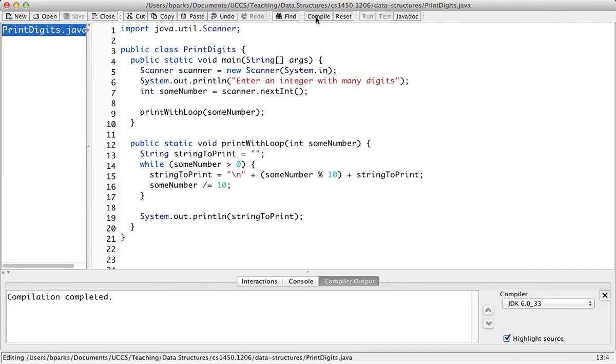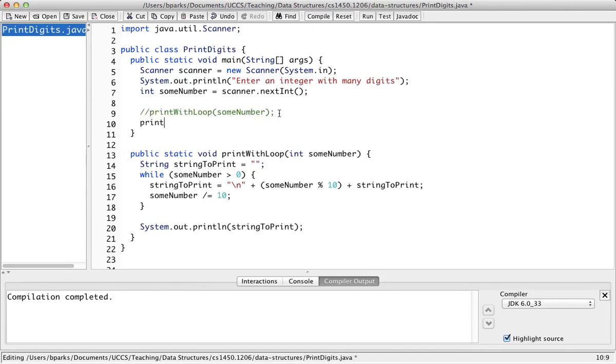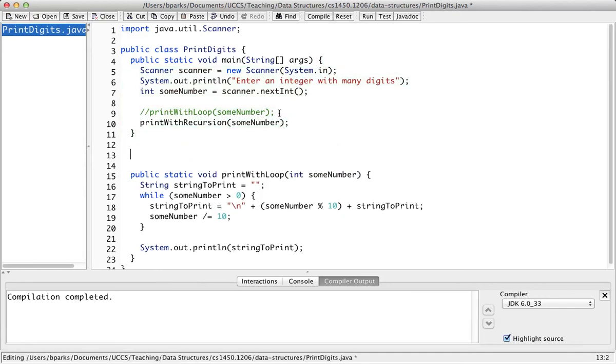And in theory, that would still compile and run. And then we can go ahead and do that. And we'll create another method called print with recursion.